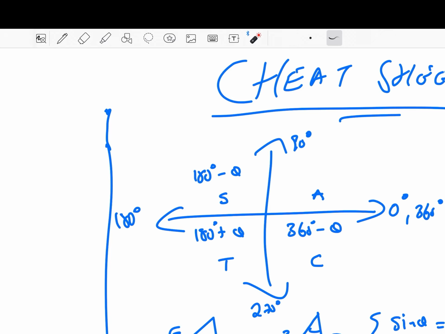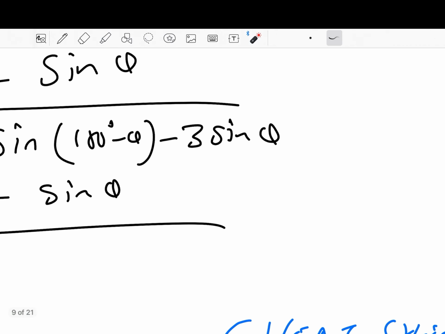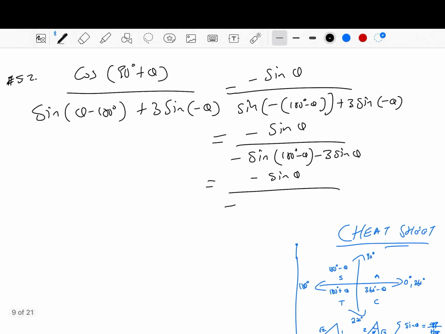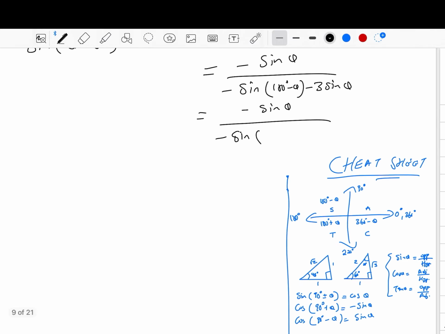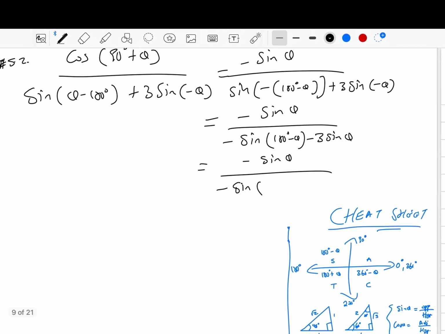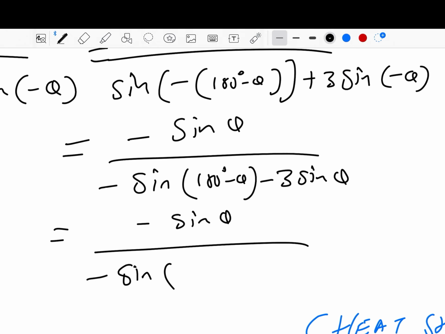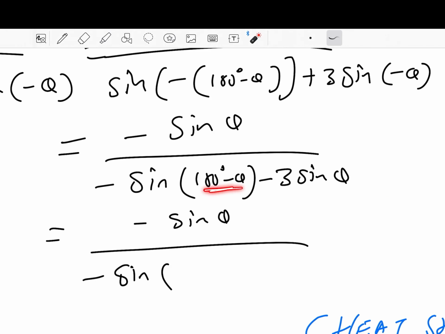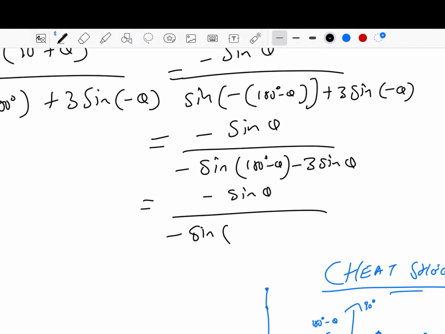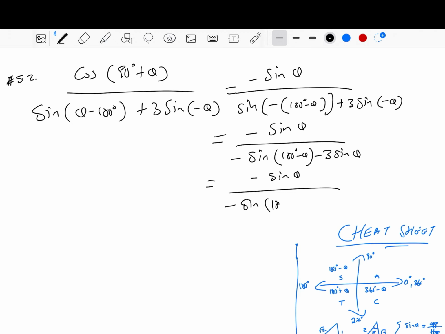Now, is sine positive or negative on the second quadrant? Sine is positive on the second quadrant. So we write that down. Remember, this negative comes from here. So sine is positive on the second quadrant, so write just a positive sign. And then we simplify the angle that is inside. So we simplify the angle that is inside. Just minus this whole thing by 180.